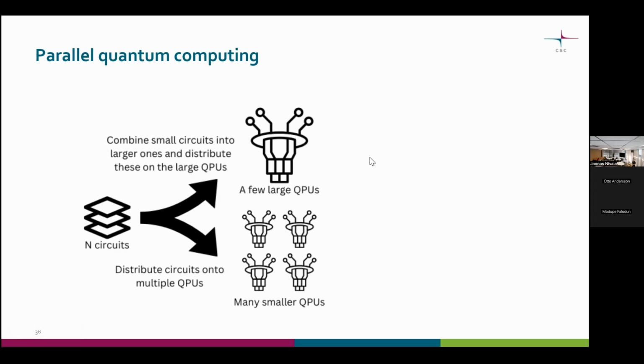Or you can also do something where you have a large QPU. Let's say you have a 5-qubit circuit and a 50-qubit QPU, for example. Then you could pack multiple of those 5-qubit circuits into a larger 50-qubit circuit, and then just run that packed circuit on your large QPU.